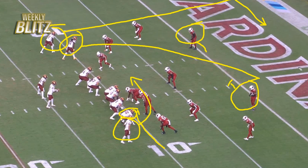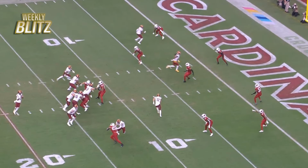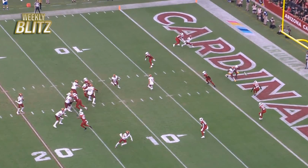So Baker here is a little late to exchange this. So right here, you've got 34 now poaching. So he sees this route coming. You've got Baker playing on the deep over, and then you've got this dig setting up here. Okay, so right here, this is exactly what we wanted. This deep over cleared out Baker, and then we've got this deep dig just starting to break inside. We've also got this very clean window right here. This ball should have been out, but Jayden Daniels held it longer than he needed to.